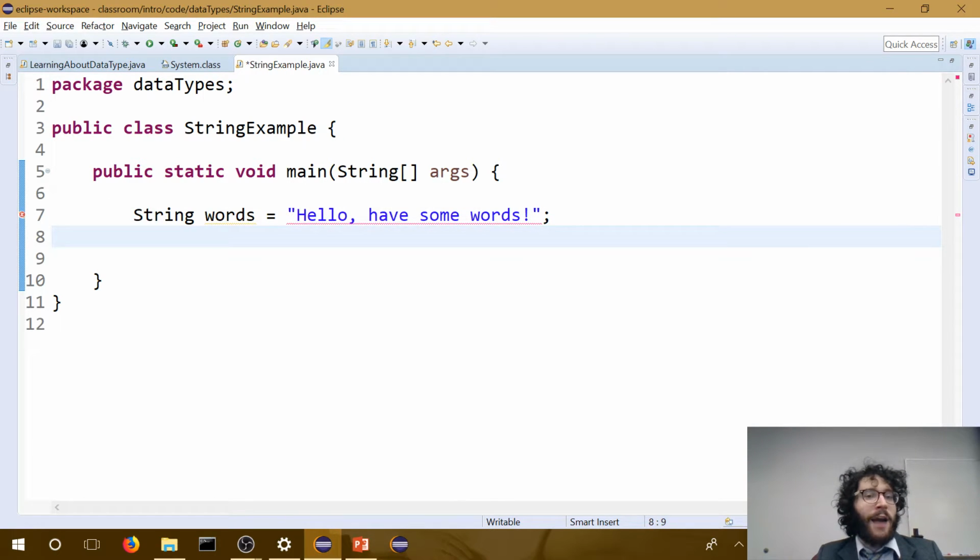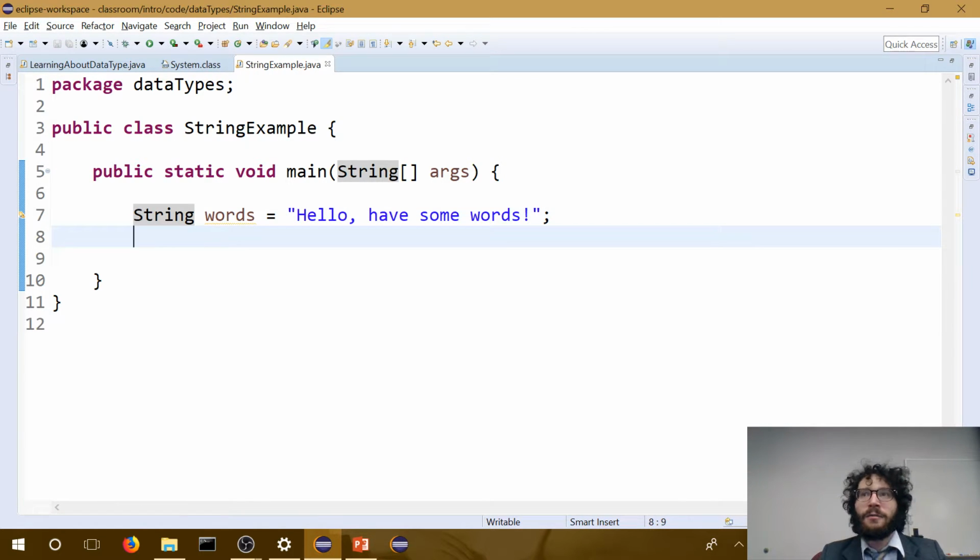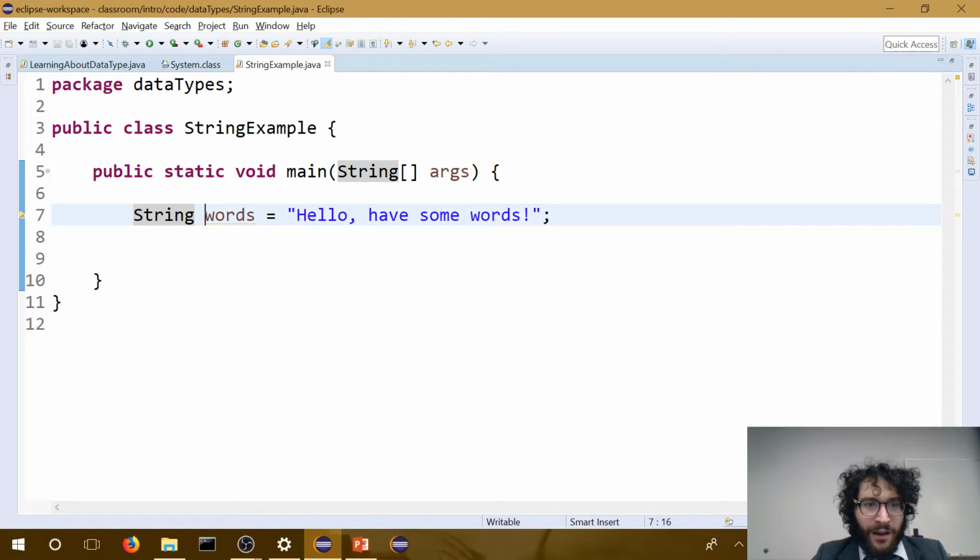Right? I just build it like I would a character, except it's going to use quotation marks. The only difference is that, notice, it's got a capital S. That's to denote that it's built using an object rather than a primitive. Technically, it's a class, but again, we're trying to keep this as simple as possible to begin with, and then we can start working on the proper vocabulary. So the type of this is String.